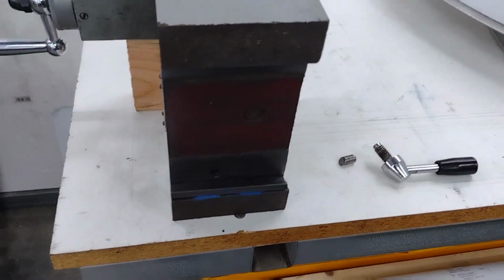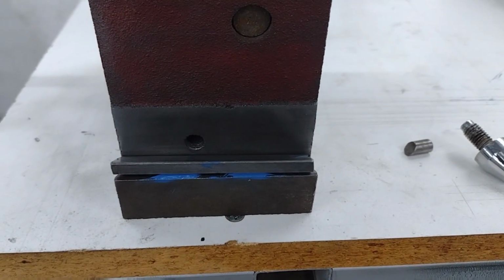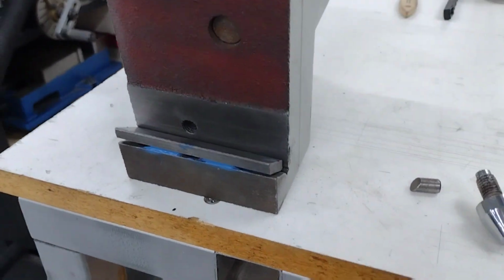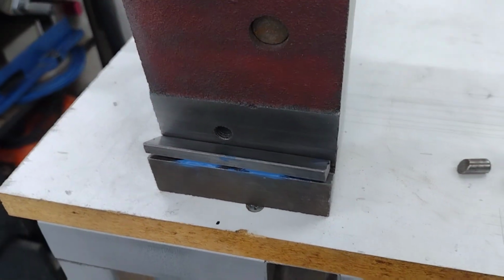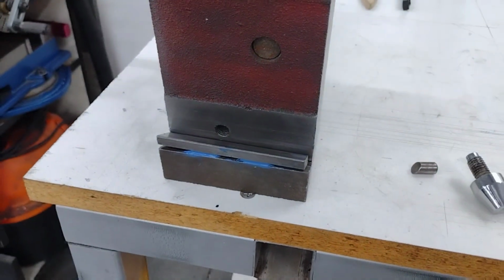Okay, so I've let this set up overnight. I do want to add that after the video yesterday, as you can see, I did add more of the silicone. I didn't have enough. So you want to put a pretty generous amount. Just make sure it doesn't interfere with anything. So it's all set up. It's in there real good. Let's see how it fits.